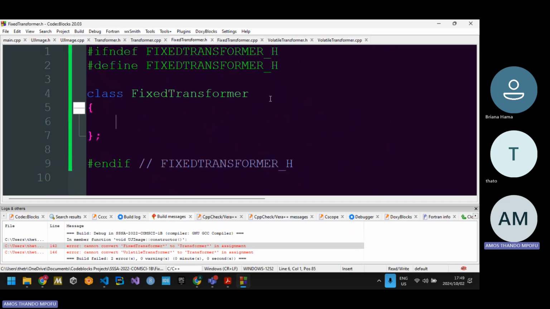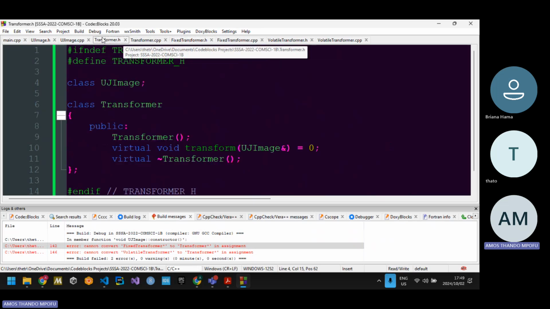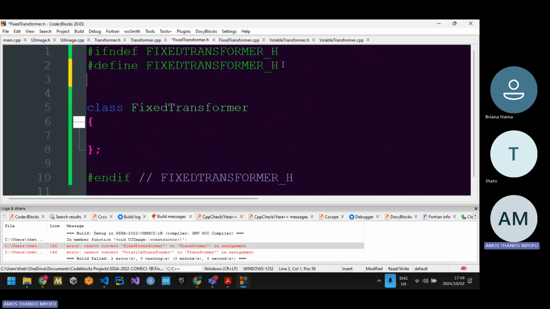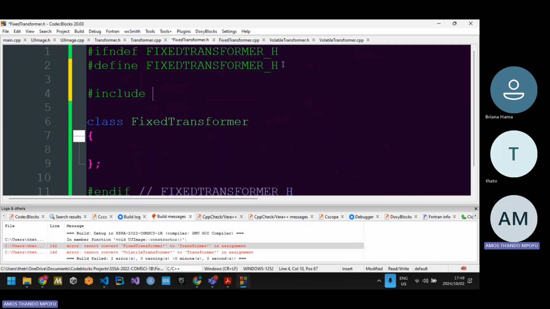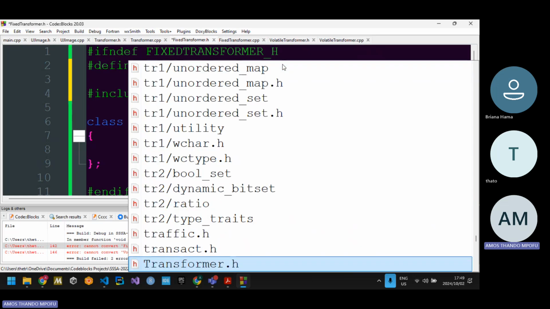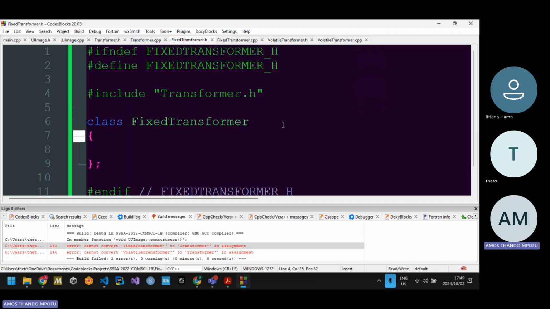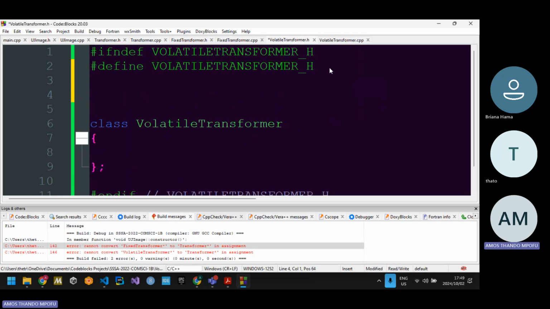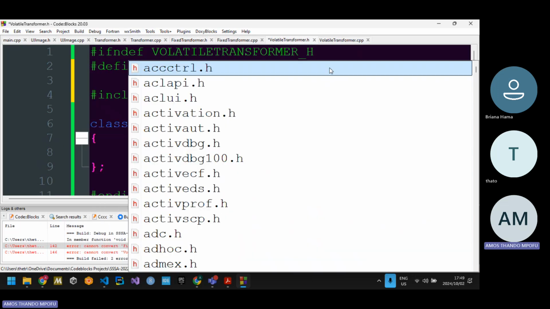So yeah, it becomes really annoying, but let me just quickly inherit. Show the inheritance. So I'm going to come here. I need the transformer header file, and then I need to inherit. This needs to be public inheritance, like this. And then I go to the other one and do the same thing. That's how I fix that error.